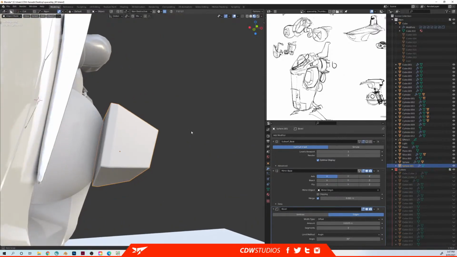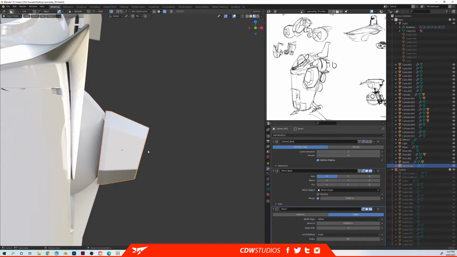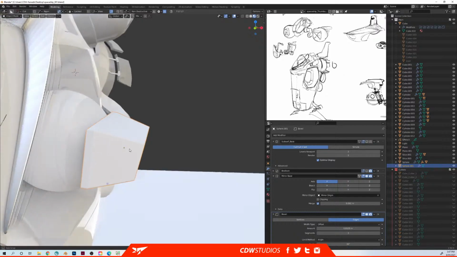No, that needs to be from screen space. So it actually goes back on the right axis.